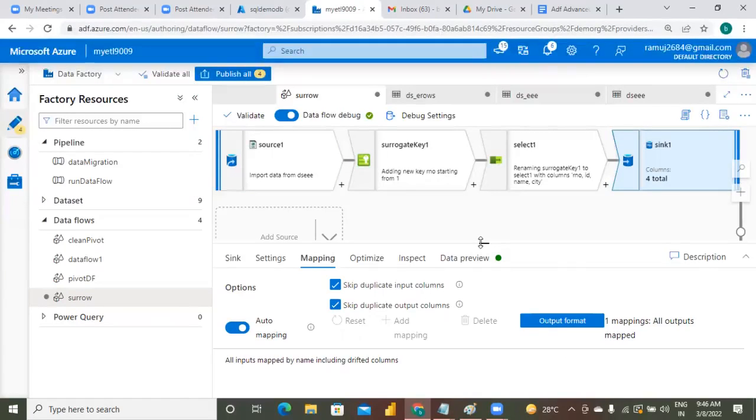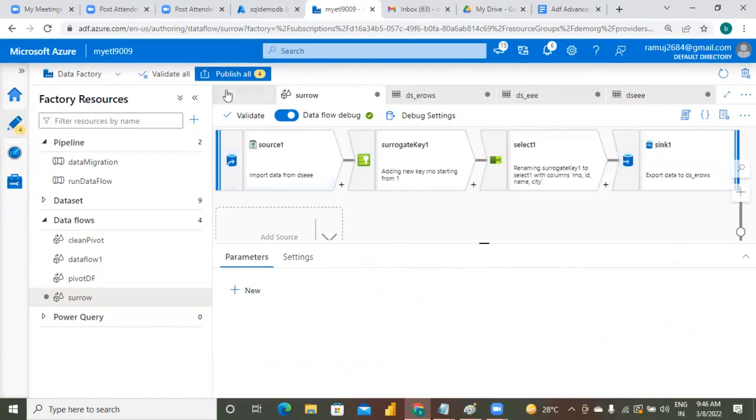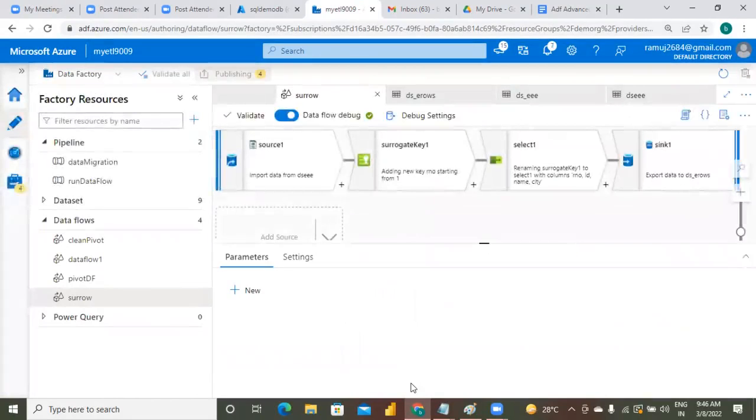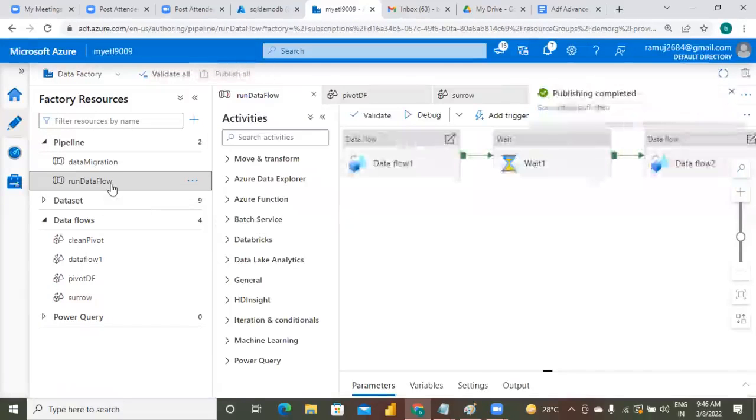Now the settings are over. I'm going to publish this data flow because I want to call it from a pipeline. Okay, come to the pipeline. I'm going to create a new pipeline.